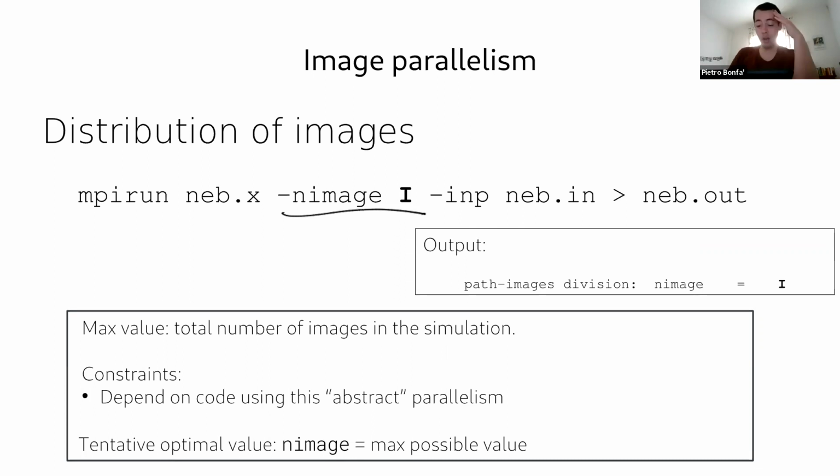And what you should put here in the I, well, clearly this is a parallelization strategy that requires very little communication, so it's very good, but in general leads to more memory allocation. So you should use the largest possible value, but that is not always possible, and you should experiment really, and check if you have enough memory to use what I suggest as the best option.